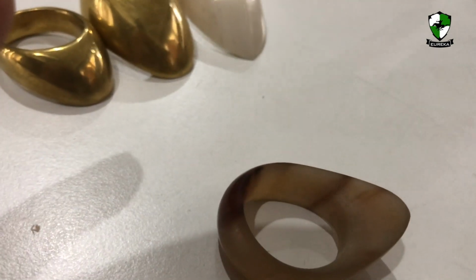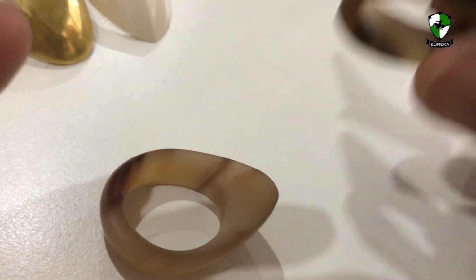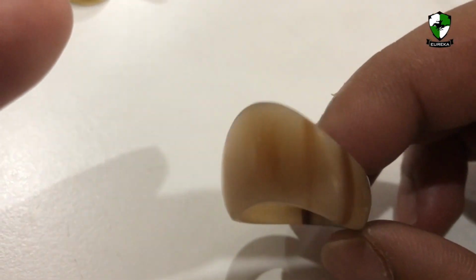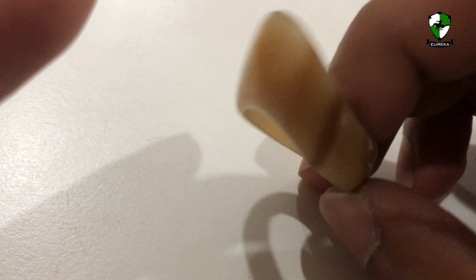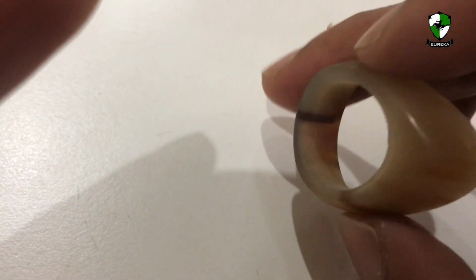Whenever I'm wearing a horn ring like this, I always have that issue. But just now, I tried it out a bit with this particular hybrid Frankenstein horn handmade thumb ring. It actually does not interfere very much. So let's try to shoot some arrows. We'll be using a Taurus Turkish AFG 30 pounds, and Taurus 500 spine arrows using this ring. So let's check it out.